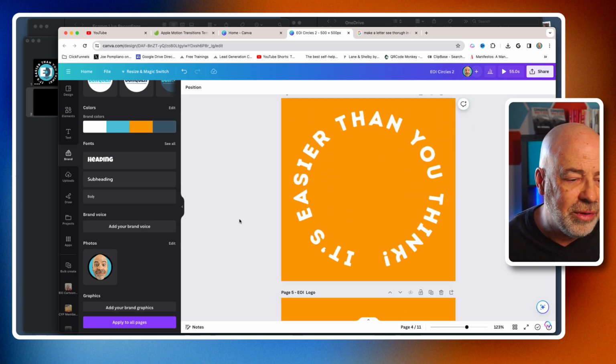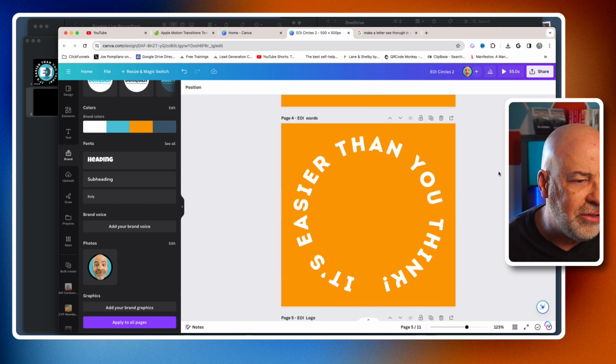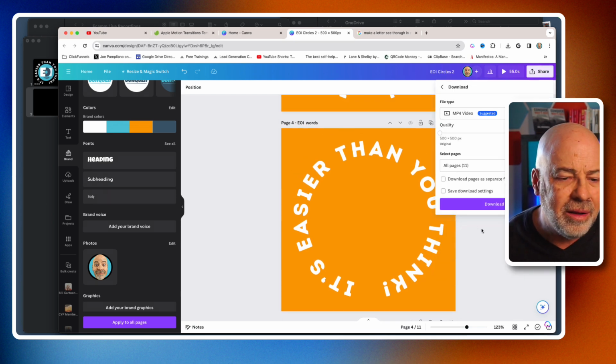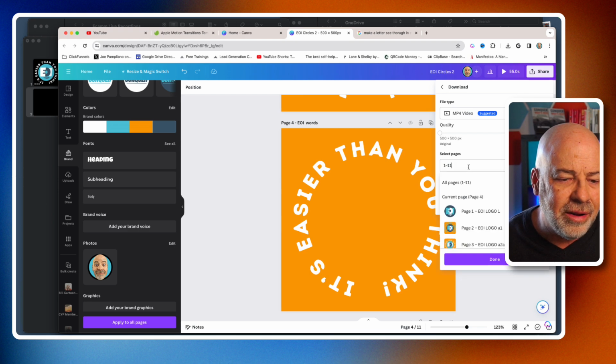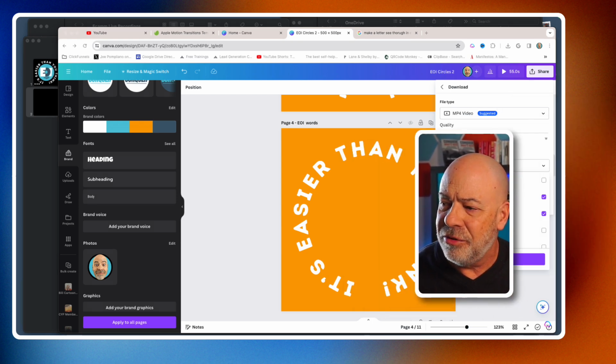Now we've got these two, this one and this one. We're going to put them back together again in a few minutes. So this is page 4, page 5. We're going to go in, exit, and it was page 4. We've got to get rid of all those. We don't want to save them all. We want to just click page 4, page 5. If I move this, you'll see where those two are connected.